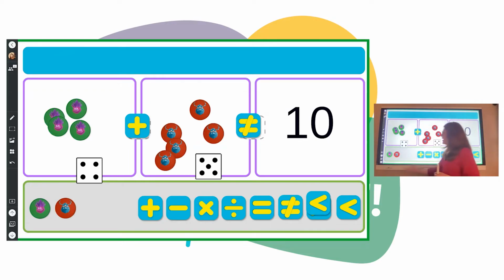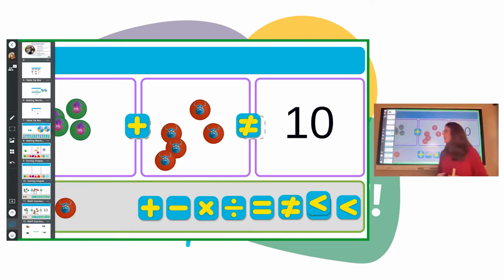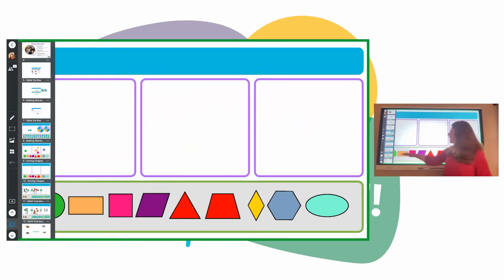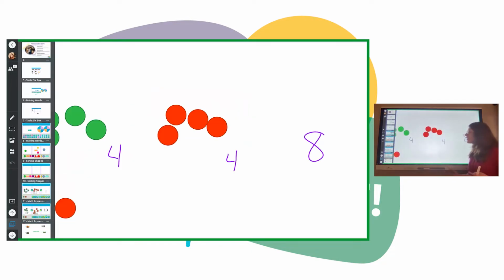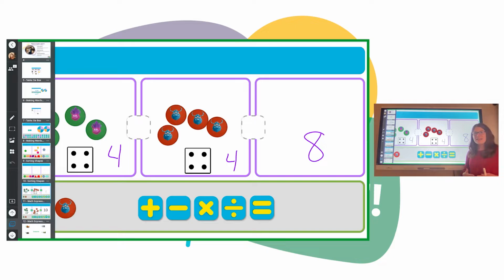So, within this same whiteboard file, if I tap on that little number there, students could maybe have a choice of activities for their station. So maybe students are working on their shape sorting and geometry, or maybe we are working on solving simple addition problems, or maybe we're going to level that up a little bit more. All right. So let's hop in and see how we can make this.